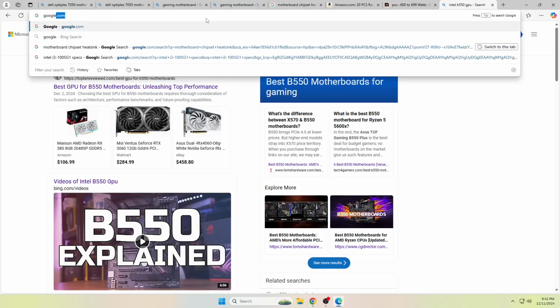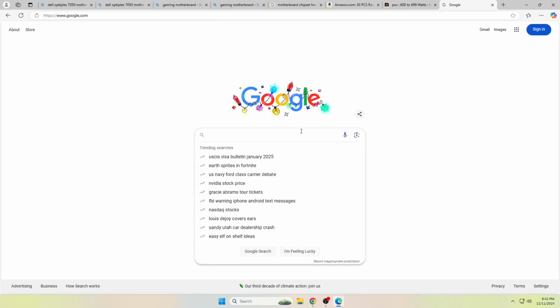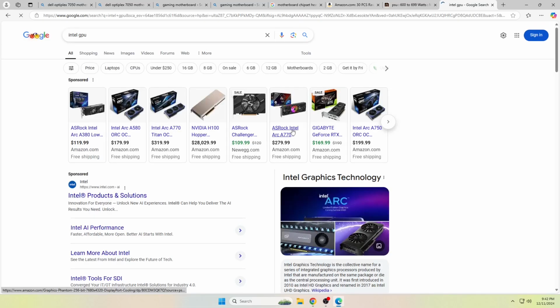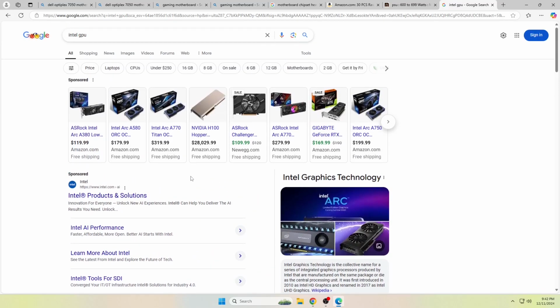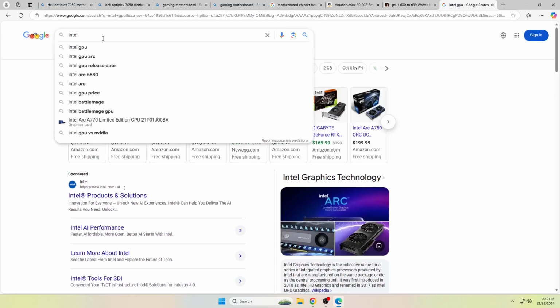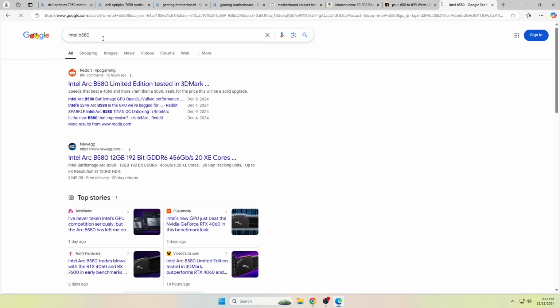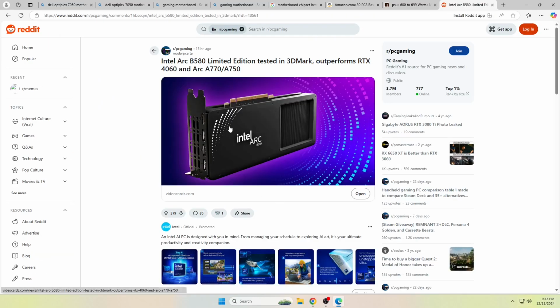Okay, this is why we just don't use Bing. Yeah, the new ones, because I think it's the B580. What the heck? I swear I typed that in. I'm on a lot of cold medicine, so my brain's not functioning 100%, but I'm pretty sure I typed that in. Either way though, they released the Intel B580, which I really, really want to try. It's not out yet. It's going to be coming out in 2 days, and I'm going to line up to buy one of these.